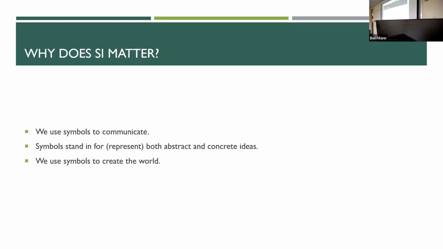We use symbols to communicate with each other, right? So we use pi, we put in a little squiggle, right, in order to understand what 3.14159, et cetera, means to people. But we also develop symbols, including the use of language. The words and phrases that we communicate with one another are also ways that we use symbols. Symbols are standing in for and representing ideas, right? These ideas can be both very abstract and also very concrete.